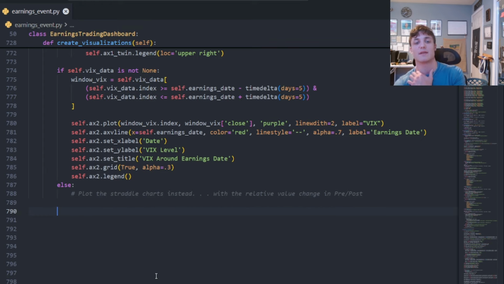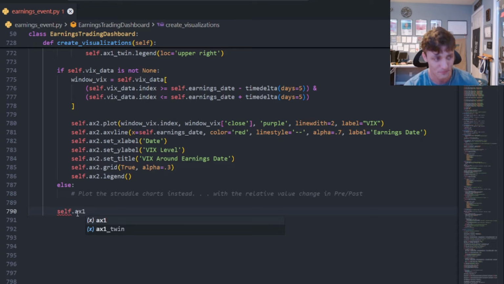And really all of the heavy lifting is done for you because we know what the implied volatility is. We wrote all the pricing functions. We know the pre and post stock price. We know what the straddle was priced at before and after. It shouldn't be too difficult to come up with the straddle points and actually plot those charts, which would be a nice extension if we don't have access to VIX data. But other than that, assuming that we do have access to VIX data, then we can just format the charts so that the dates are displayed in a nice fashion.